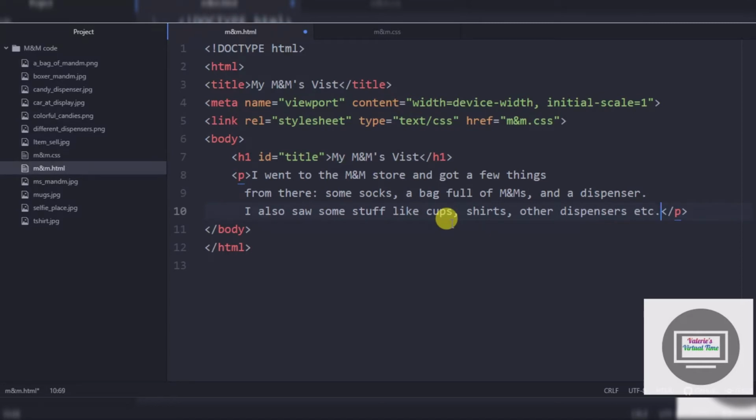Okay, so I'm gonna type the weirdest dispenser.